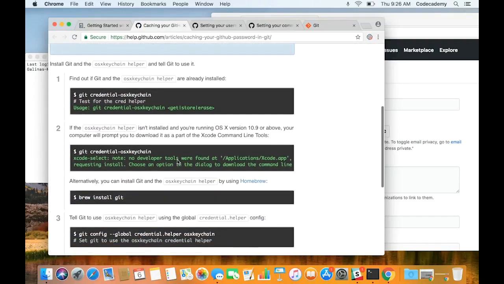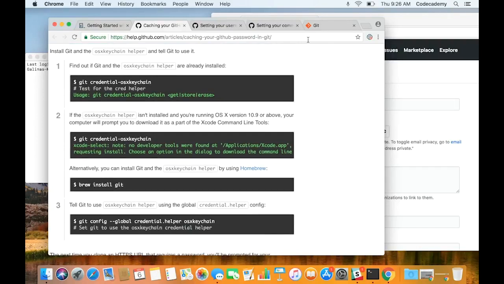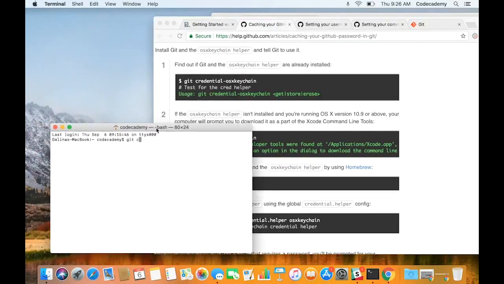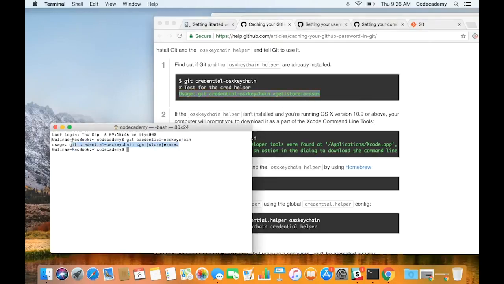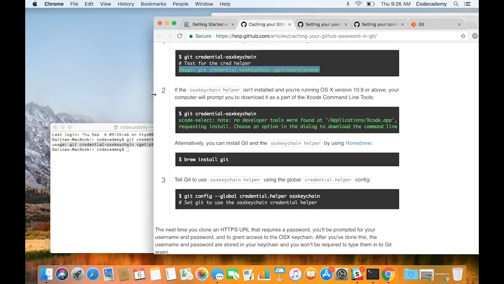First, we're going to want to install the OSX keychain helper and tell Git to use it. Let's first check if it's installed, and for that I'm just going to type git credential-osxkeychain. If you get the following result, which is what I see here, that means that the helper is installed and we do not need to go through this process right here.